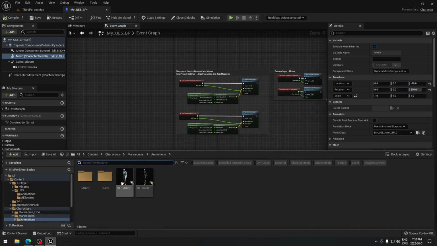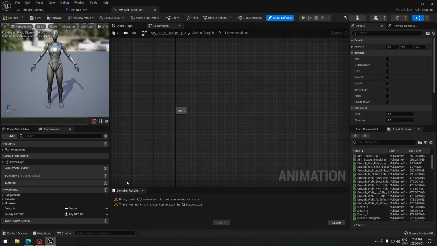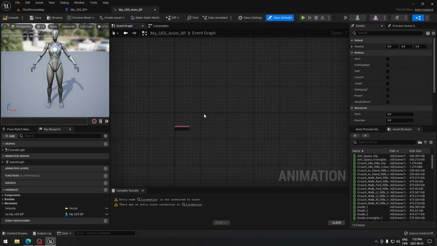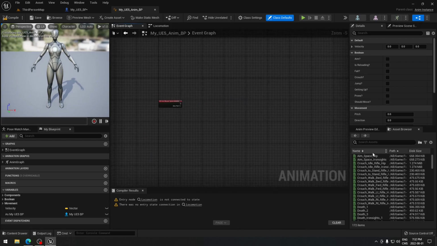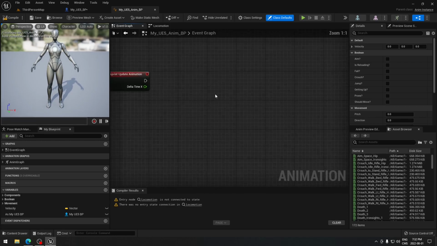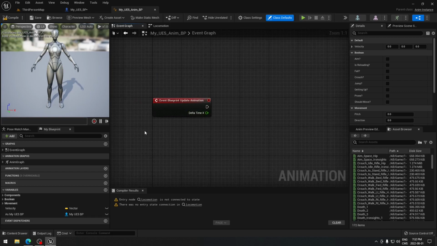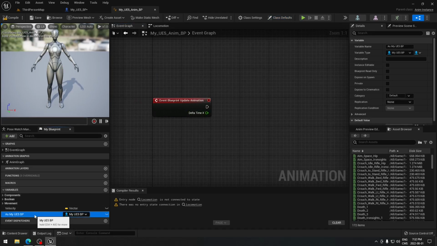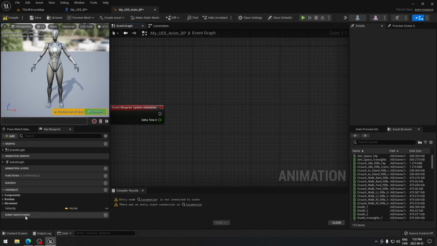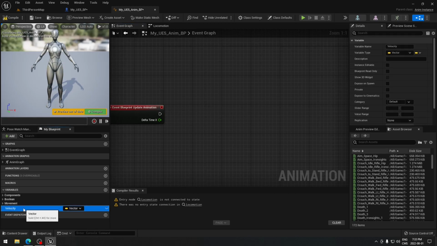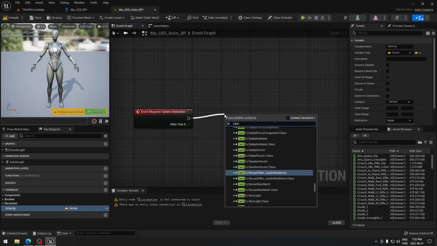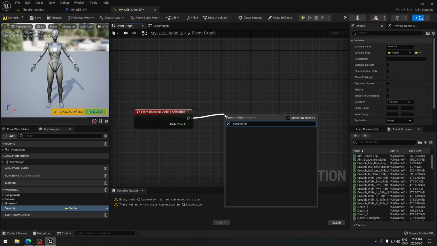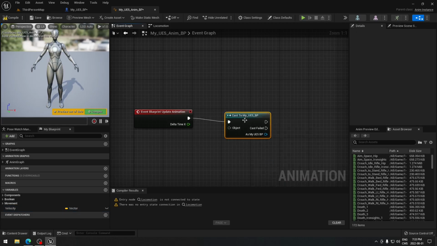When you have that done, we're going to go to the animation blueprint, and we're going to be in the event graph page. If you have anything here, just delete all your code and we're going to start from scratch. That's quite simple. I'm just going to remove that variable here because we don't need it, and I'm going to leave this one there because it's already there. From this, you're just going to cast to your character. In my case, it's UE5. So we're going to cast to the UE5.